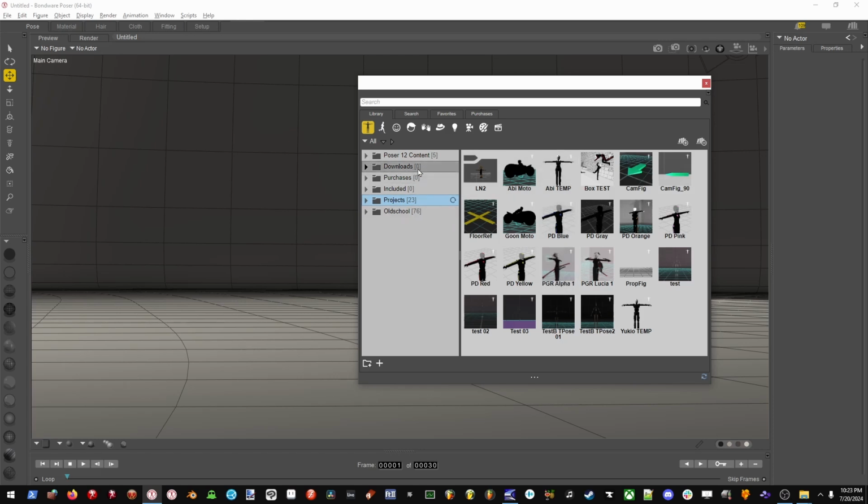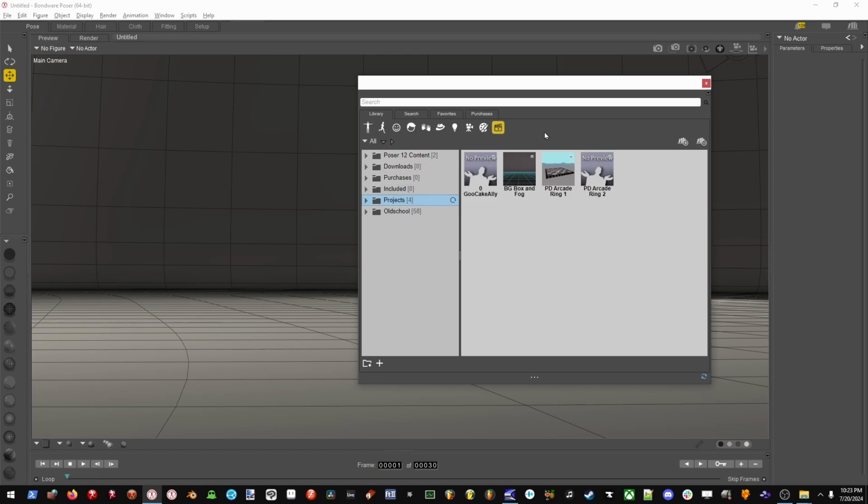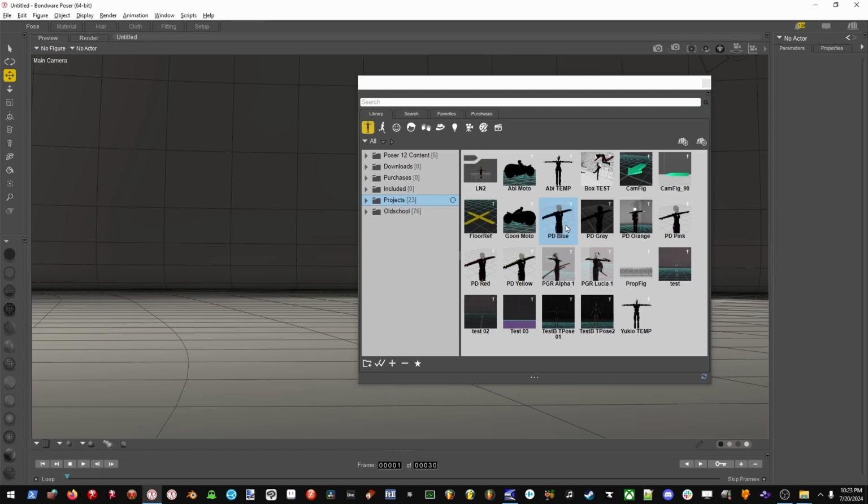So you can find documentation on this. I won't go into it, but pretty much each one of these folders is a runtime. They call it runtime for some reason. Like within there's a library folder or libraries. You can look at the ones that it comes with just to get an idea of the folder hierarchy, and you can create your own like I have. So it's got figures, poses, hand shapes, lights, all this stuff. So I'll just add a figure. They call the characters figures in Poser world.